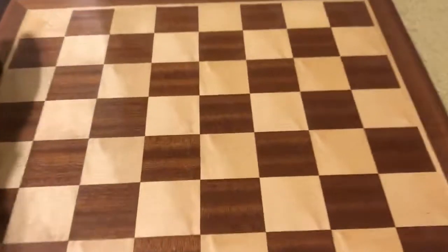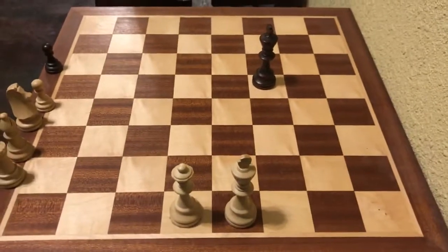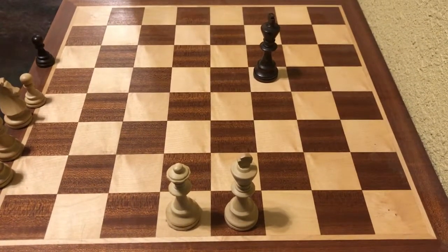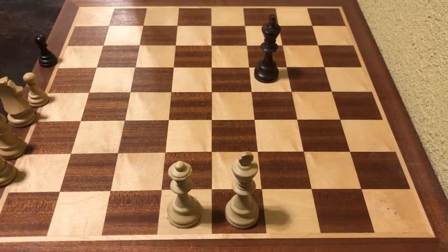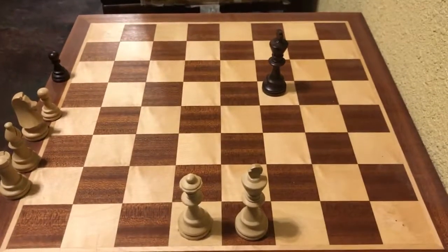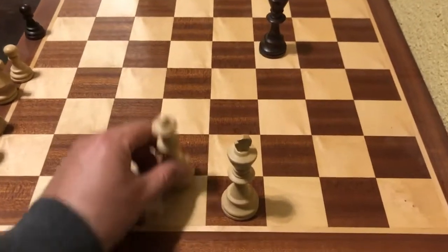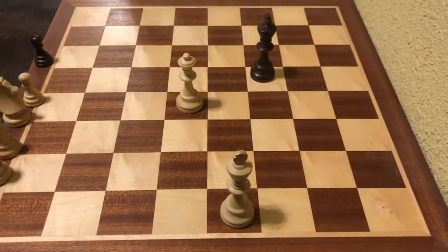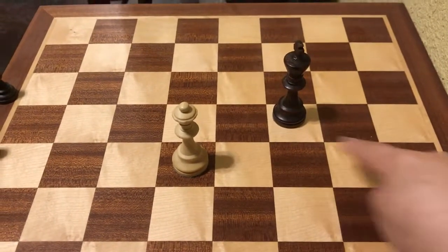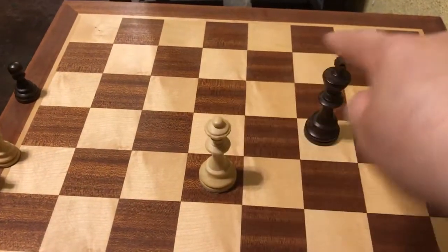So I don't really care where I put the king. I'm going to put it here for now. So in white's first move, and this is going to be true for the game in general, you want to control as much space as you can and limit your opponent so that they play in a cramped position. So if you can look at the board in terms of a quadrant, I'm going to eliminate with this very first move three quarters of the board, and I'm going to do that by moving the queen up on this turn. And so now what's happening is the king can no longer move over here because he would be in check. The queen controls all of these squares, and even the diagonal.